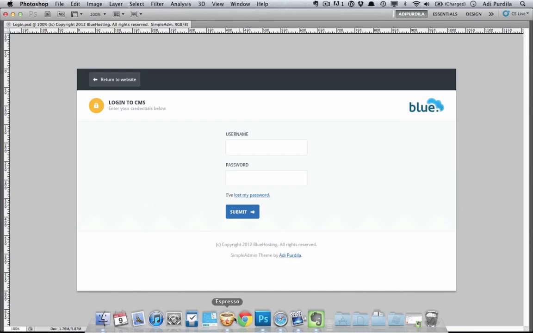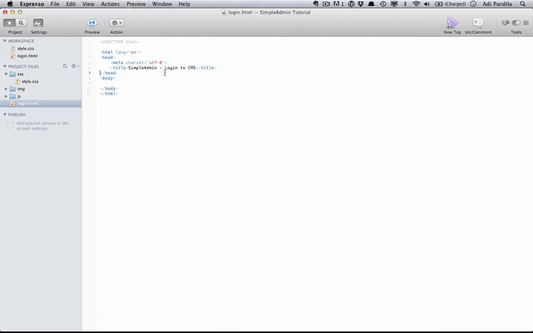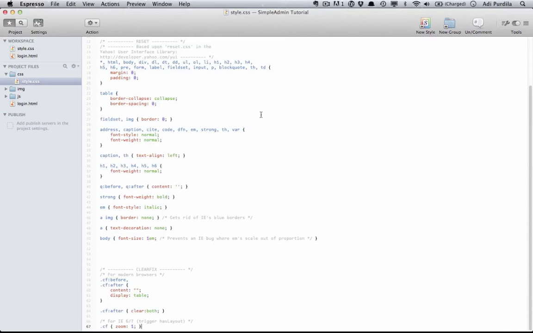So I'm gonna open up Espresso. I switched from Coda to Espresso, and I've created some project files here to give us a jump start. We have the login HTML, the page we'll be working on. We have JS, IMG, and CSS folders already created, and I've also created a style.css with a reset CSS and a clear fix.